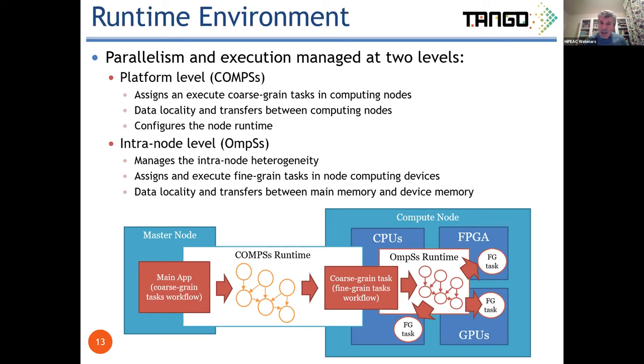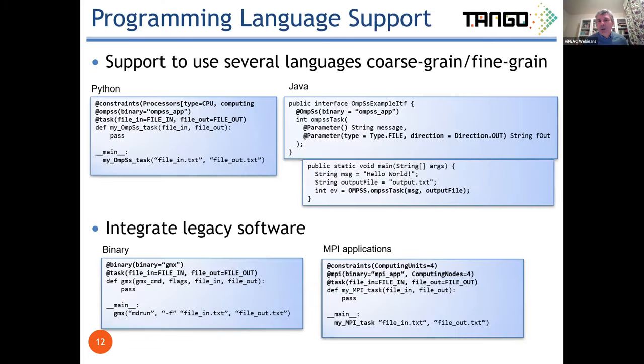In Tango, I have to say that we were very much looking at Python, Java, MPI, binary, CUDA, of course. That's what we did. But again, it's an interesting question. I may be able to point to some EU projects around 2013, 2014, which had similar interest, especially with Tosca. Yeah, if you can share that information with us, good.